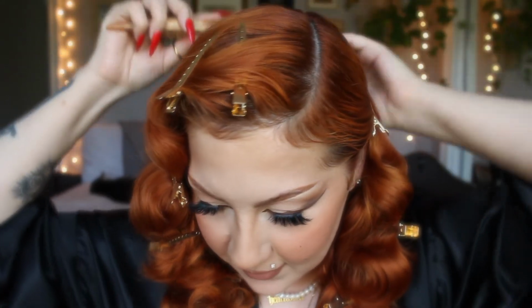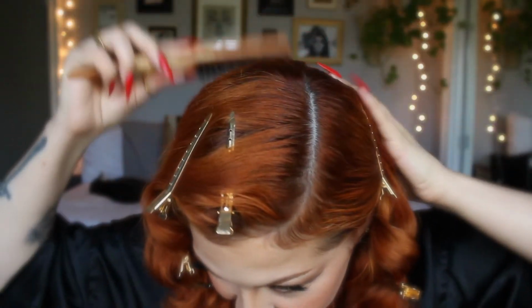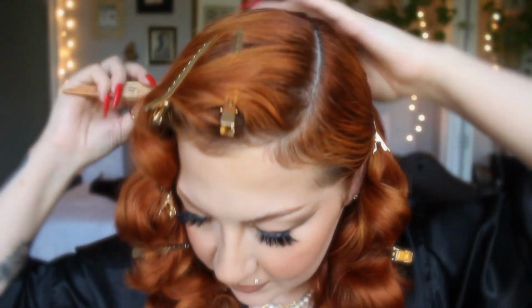Alright, once I have all my clips in where I want them, I'm gonna finish off the set with some Suavecita grooming spray once again. The Suavecita really helps to smooth out the ends because a lot of my ends were just crunchy. So it really helps the ends look a little more appealing. You always want to make sure to brush the back straight back so that you don't have spacing, because I always forget about the back, but once you brush it back it should look okay.